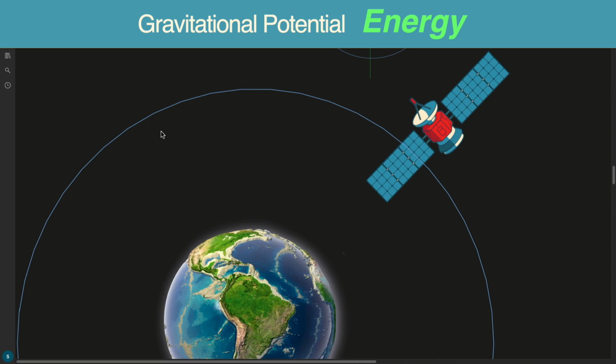As we all know, when the field is conservative in nature, if we perform any amount of work, that work is stored as energy. We know that. And the gravitational field is a conservative field in nature, right? So if we perform any amount of work inside this conservative field, this work done will be stored as some amount of energy.